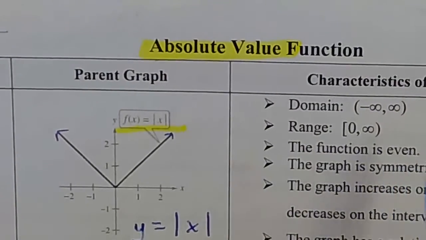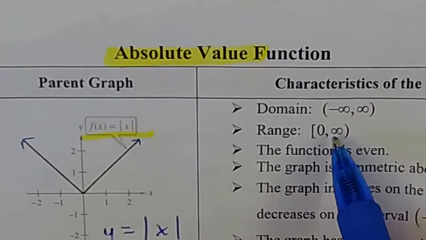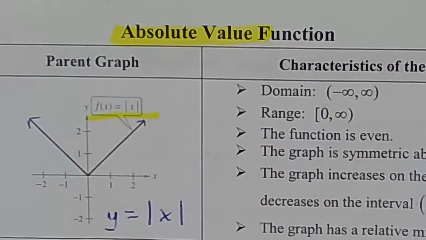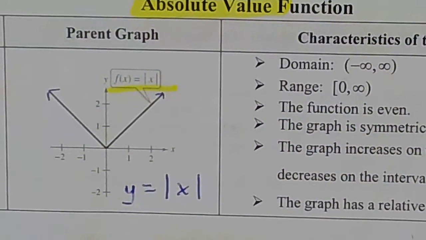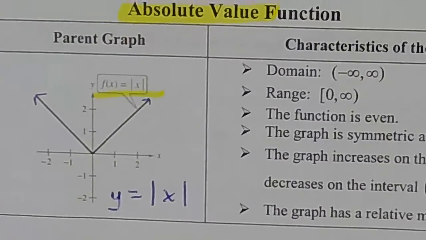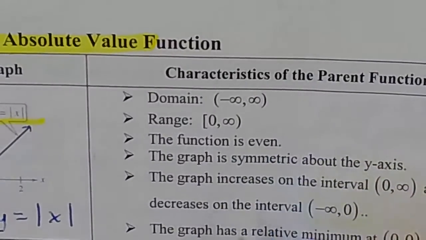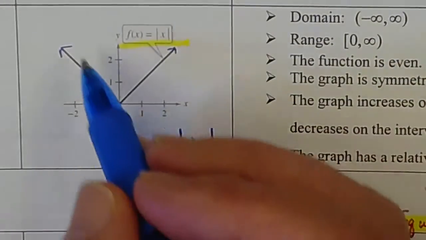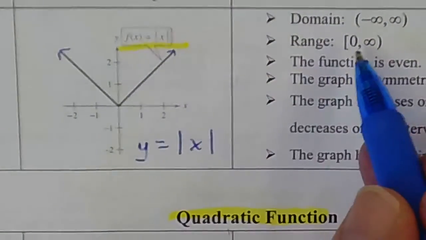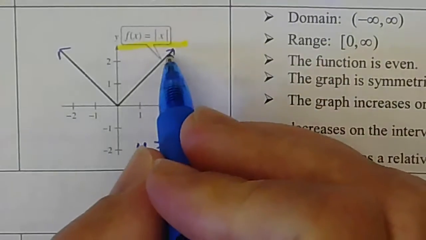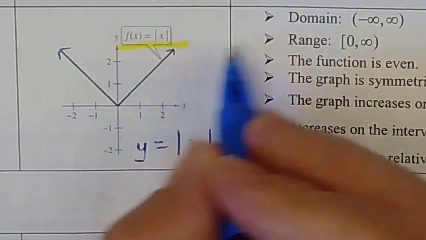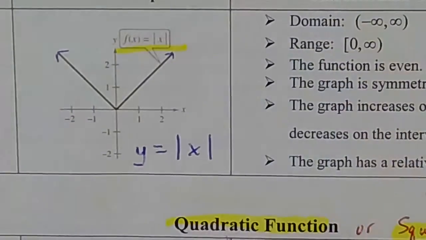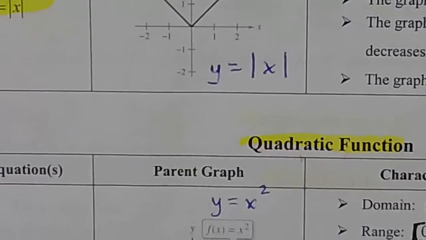Domain and range sometimes change if we start shifting it around in section 1.7. We'll be doing transformations. So mainly just focus on the shape. You don't necessarily have to memorize all these. Just be familiar with some of the characteristics, and the characteristics should show up in your graph. For example, domain's all real numbers. If you put arrows on your absolute value function, you just demonstrated that. Makes sense? So focus on the shape with these parent functions.